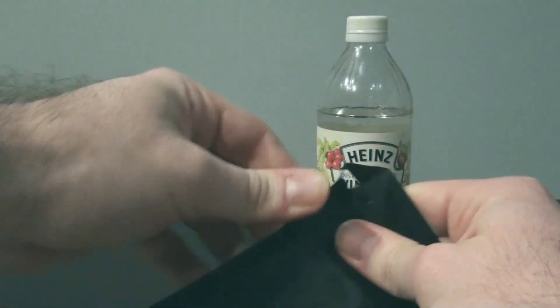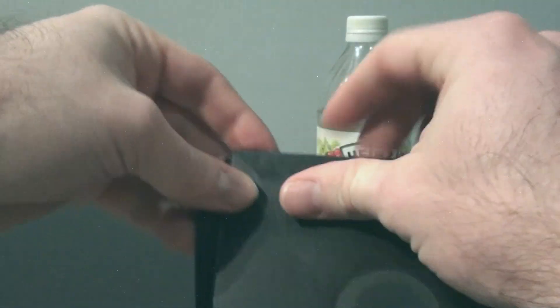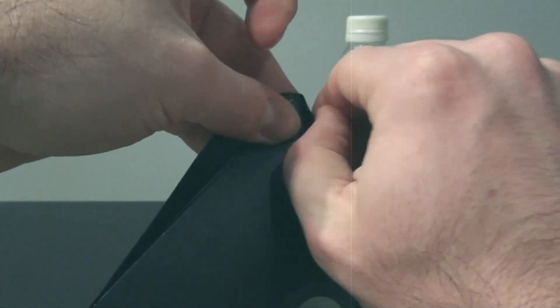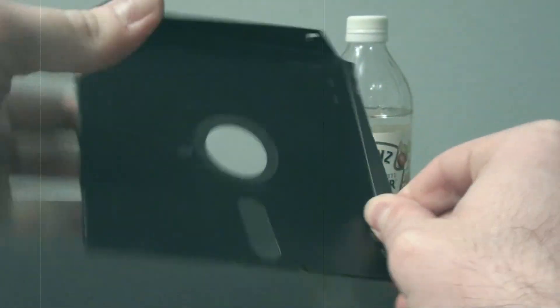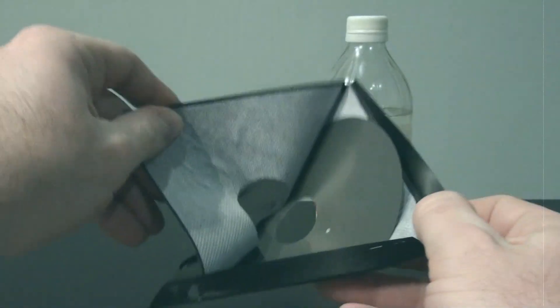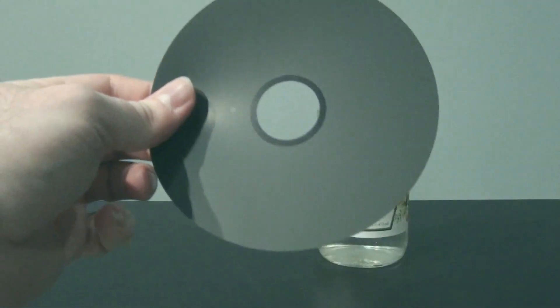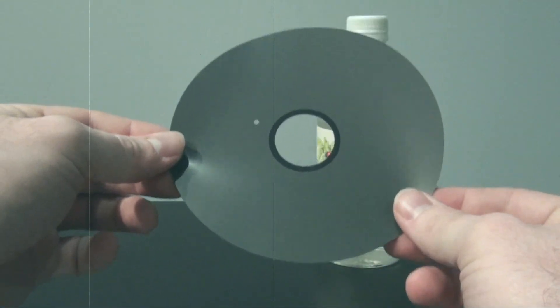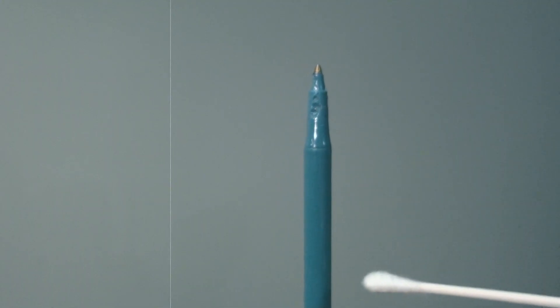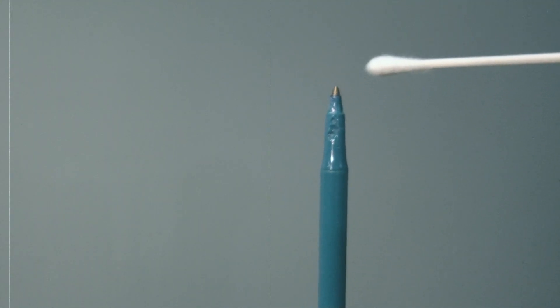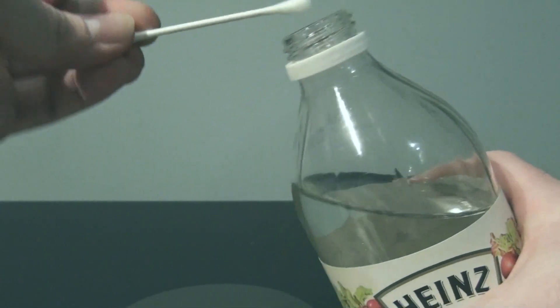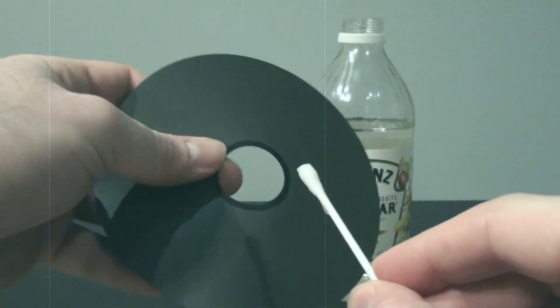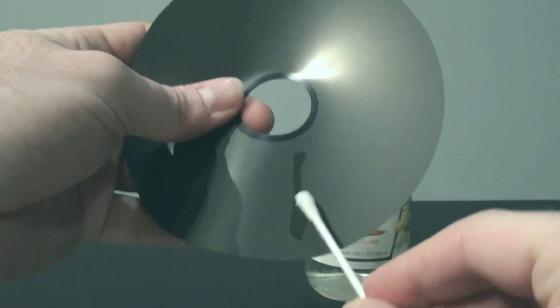Come on, you can do it pansy hands. Now that you have your disk, we will apply some vinegar. Take your cotton swab that came in the science kit. Lightly dab it into the vinegar. Apply a vinegar swatch to the outside of the disk.